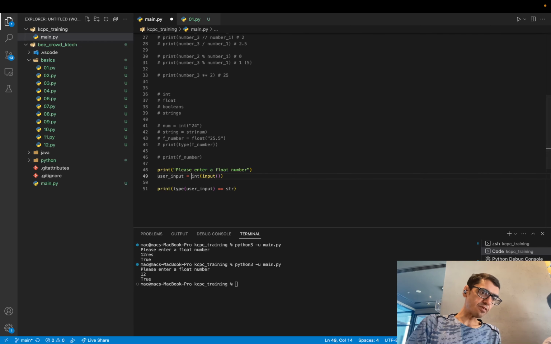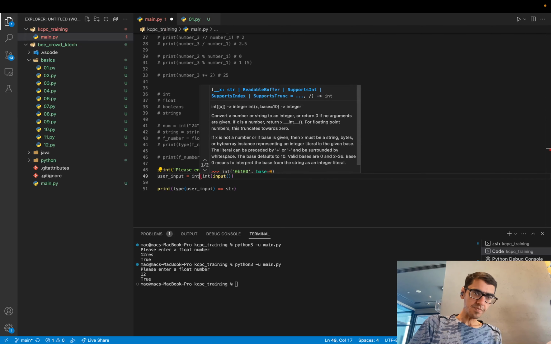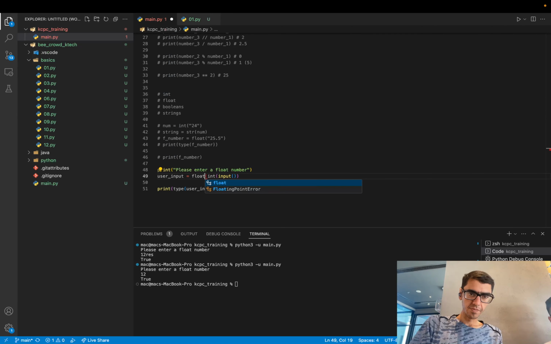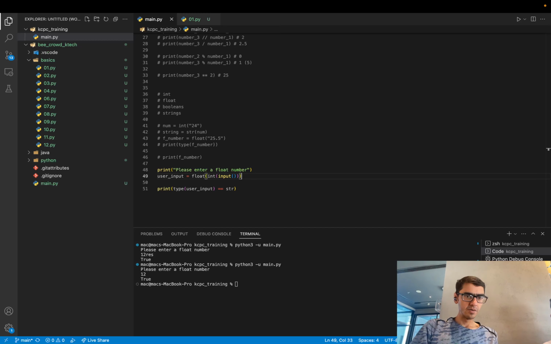When you use nested functions like this, I know it's a little bit confusing, but what gets executed is the innermost function first, and then we have something called the bubbling effect.